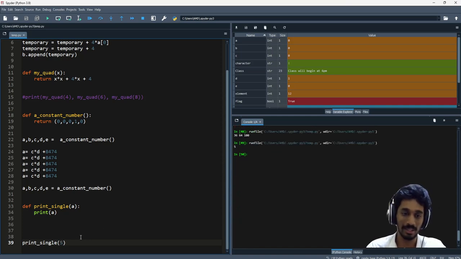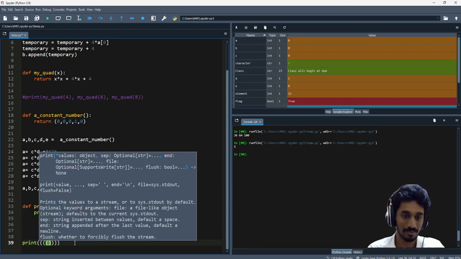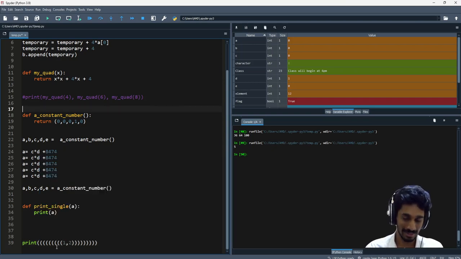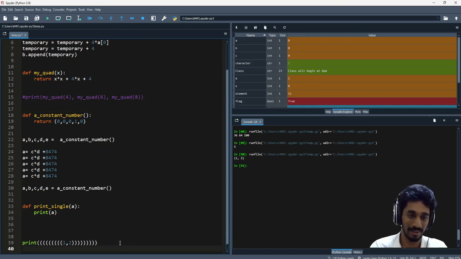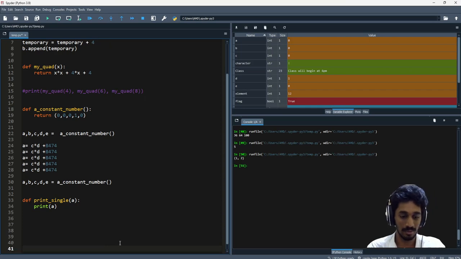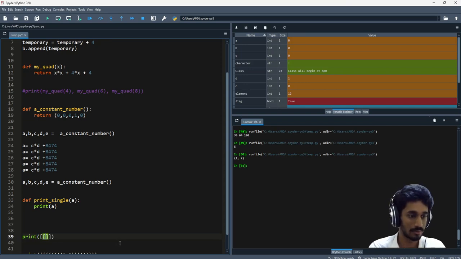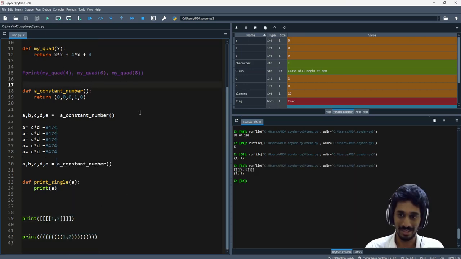So the best example of this is if I take print 1, 2. This is essentially just a tuple of 1, 2, and that's what we get. But on the other hand, if I'm making an array, this is fundamentally different.